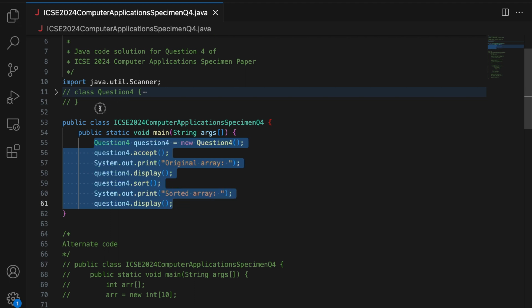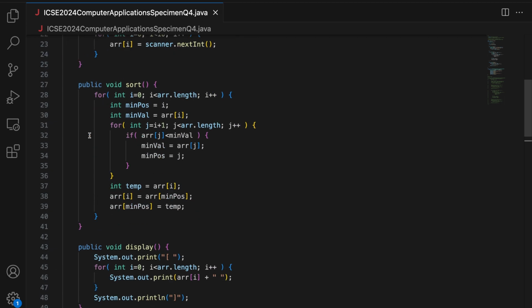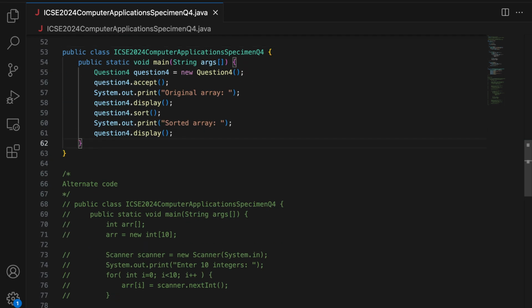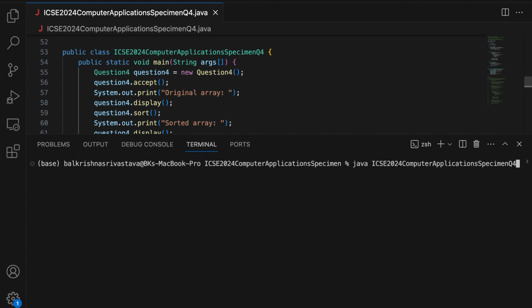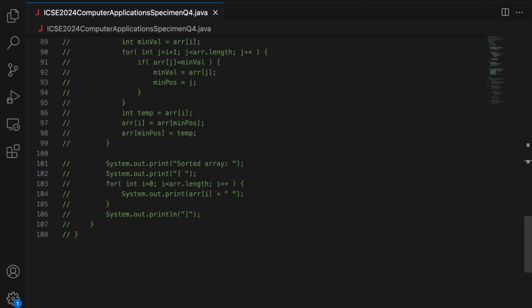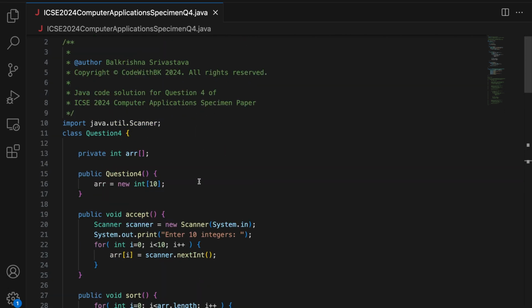Comment this out, uncomment this. So this was our original class. Oh, closing braces. So clear, compile, run. So I say 1 2 3 10 22. So that's the sorted. So this was the solution to this problem and I hope this was helpful.